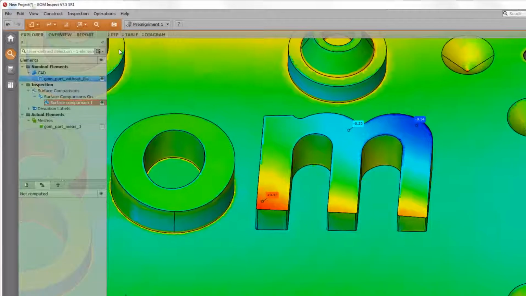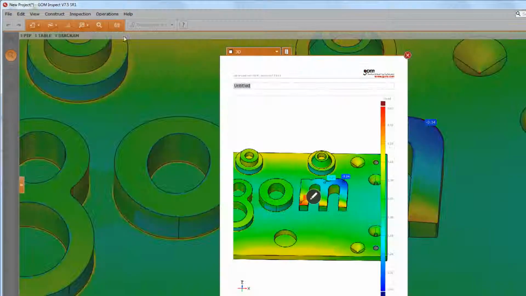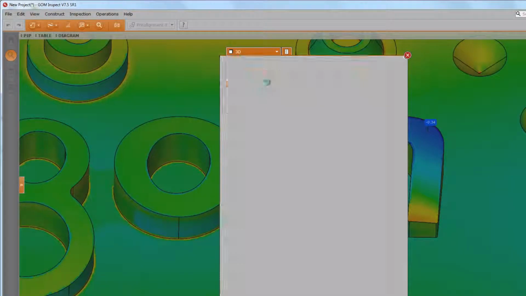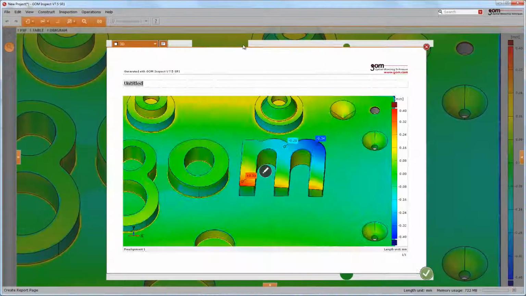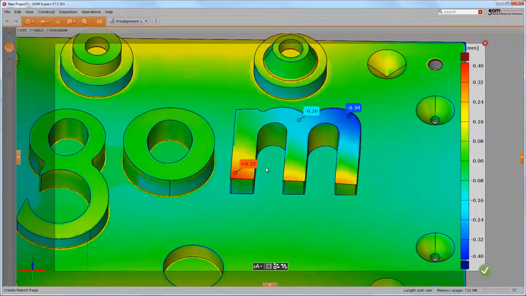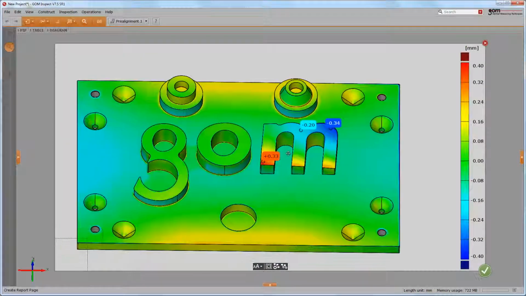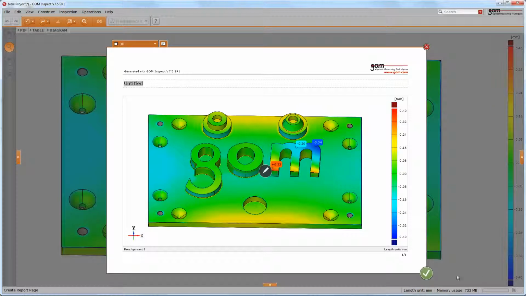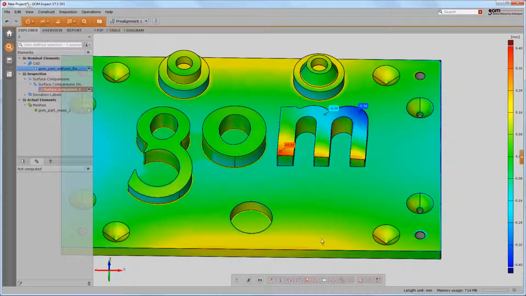Any inspection result can be documented with a report page. You can now choose your desired template type and also the format. If you click Edit, you may readjust the position of the component in the 3D view by having the dimensions of the report. The report can be found in the report workspace now.